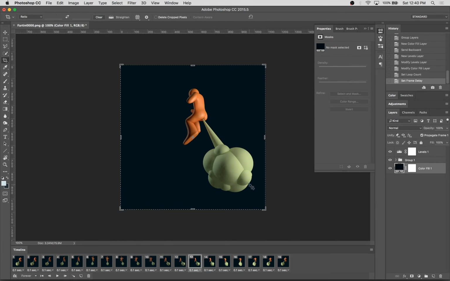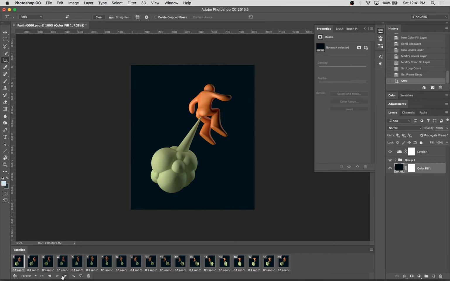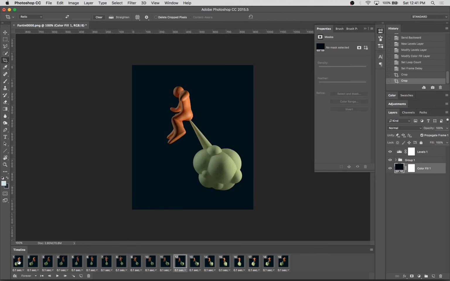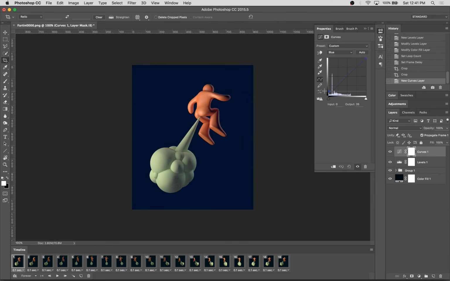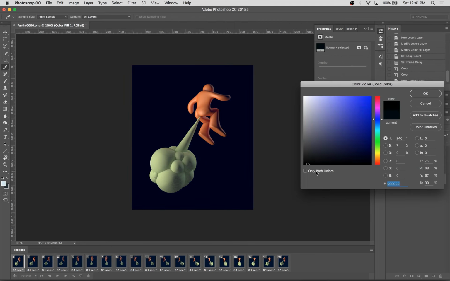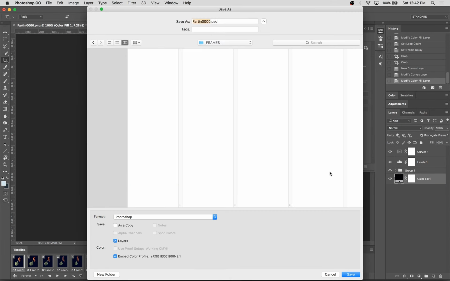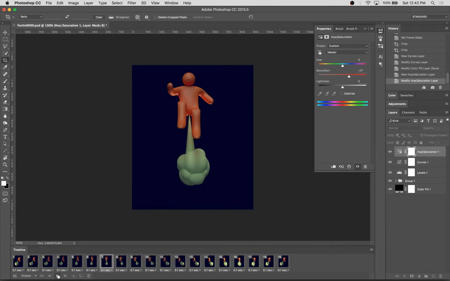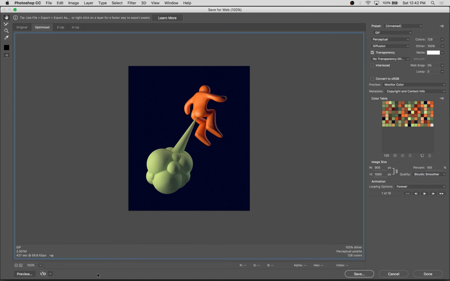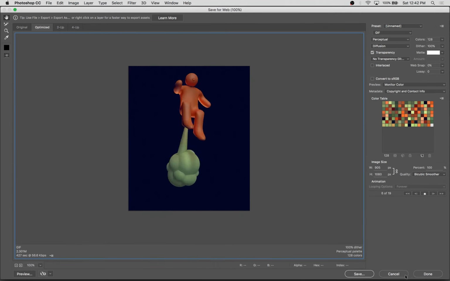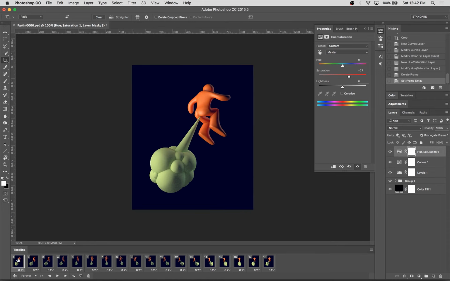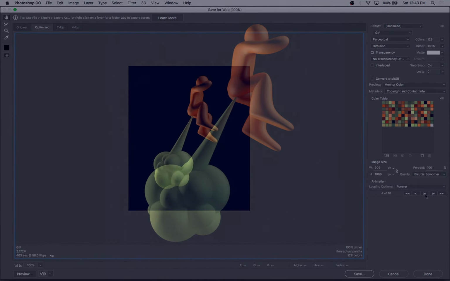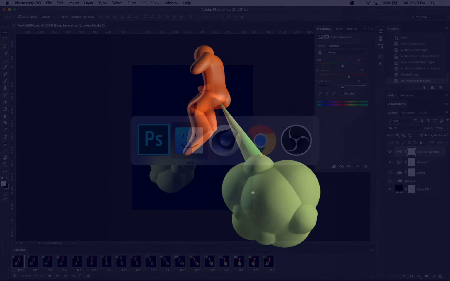So I skipped the rendering process in the interest of time, and now we've got our frames here in Photoshop. We're just going to start compiling that final GIF. I rendered with an alpha channel just for a little bit of flexibility, but decided that the really dark blue background was the way to go. These colors seem to pop really nicely on a dark background. And our character, it seemed, wasn't quite centered, so I cropped just a bit to get a nice centered composition. And here we have the final piece.